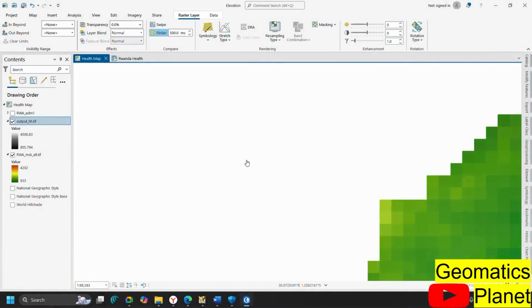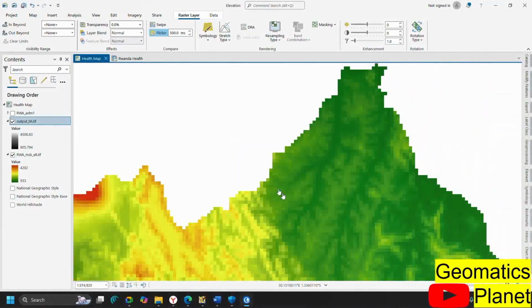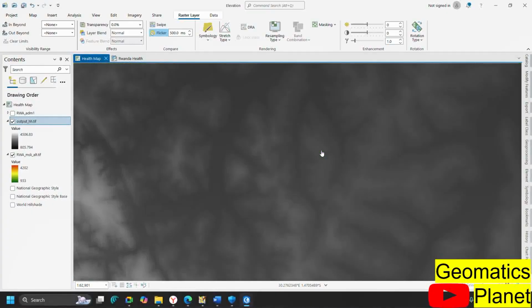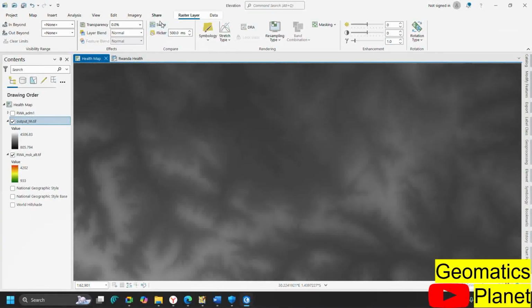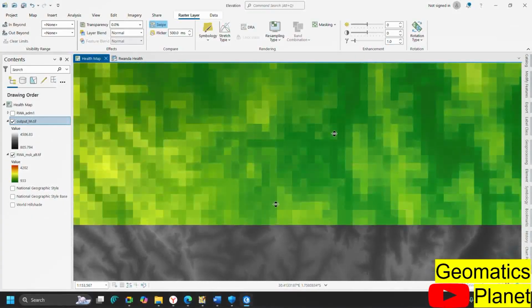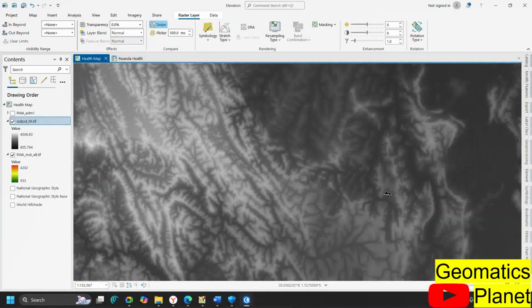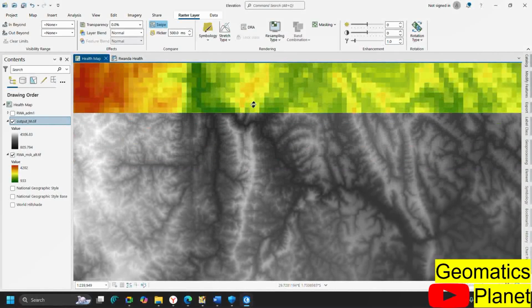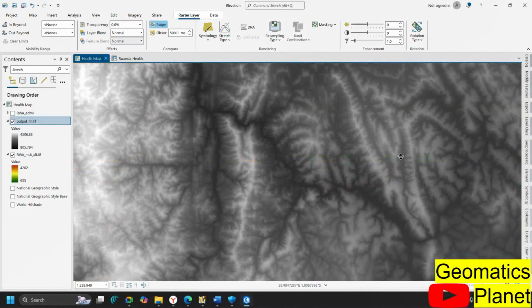So you can see here that this shows you a well profile elevation, unlike the other one. You can see the black one, and the other one shows you more elevation. Even when you stop this, let's swipe across it using the swipe tool. You can see the way both of them are shown, they are not the same thing. Look here, then let's swipe across, so you can see the difference between them. So it is well detailed.